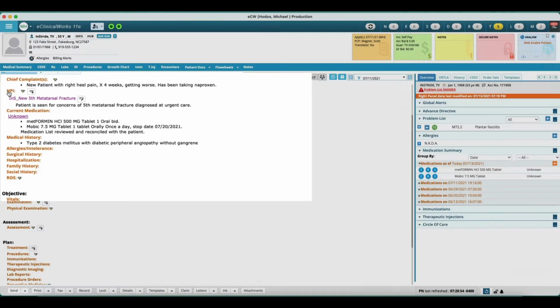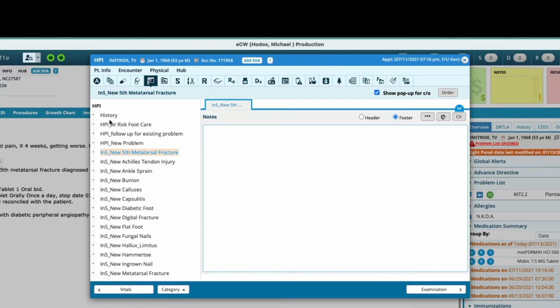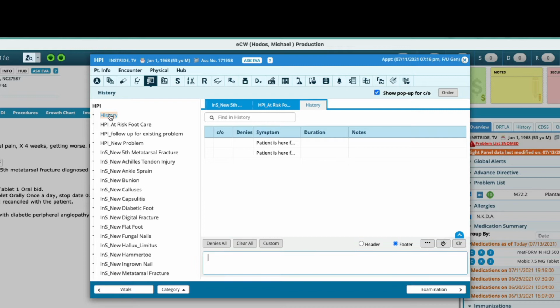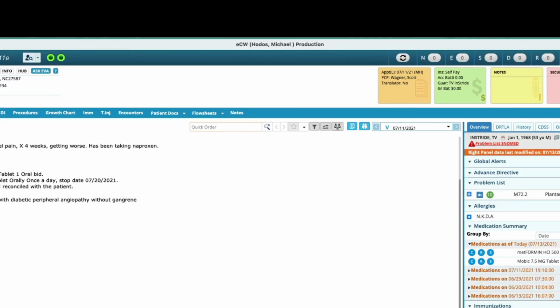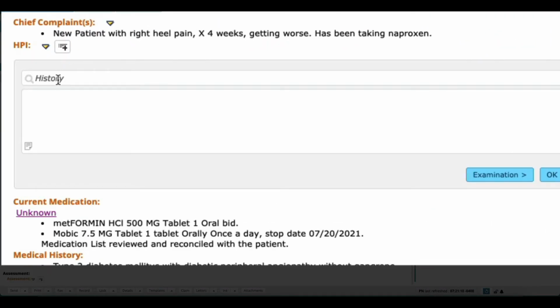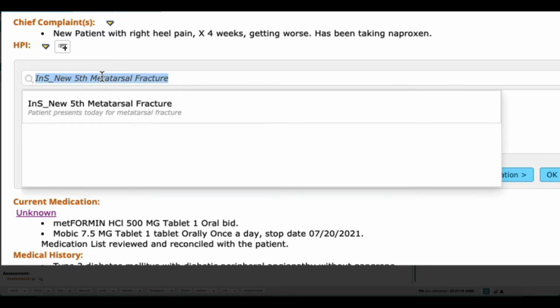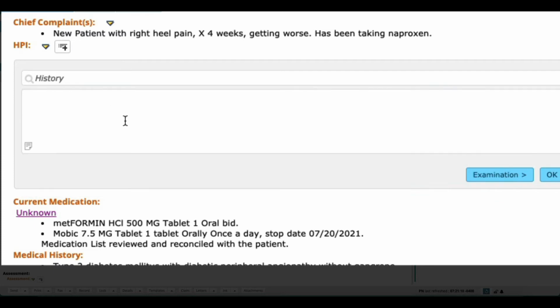Then, if we go back to the orange, what we've done is we've used this one and this box at the bottom. So the key is whatever is here is going to be your heading for your history. All I ever do is use that. It says history. If, for some reason, it didn't, I would just type history because that's what I like, right? And then I do a lot of typing, so I frequently type my HPI.